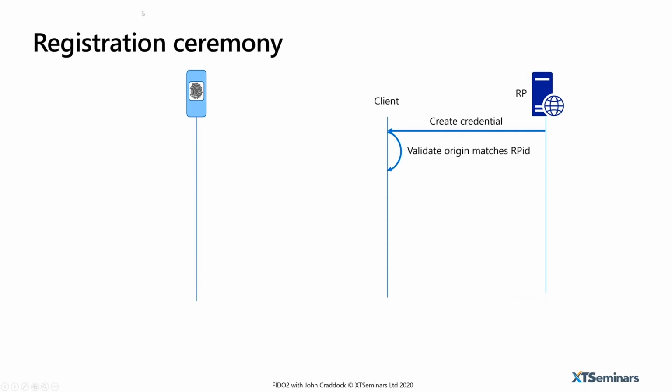But if you've got a man-in-the-middle attack and we've persuaded you to come to XTS hubs with an S.com, where this is a man-in-the-middle attack going on, and then the man-in-the-middle is relaying to the genuine site, which is xtshub.com, what will happen is the client will say, hang on a minute, my origin is xtshubs with an S.com. The relying party is xtshub.com, and it immediately rejects it. So this has completely eliminated man-in-the-middle attack. All right, so we've got rid of that issue, so phishing through man-in-the-middle attack.